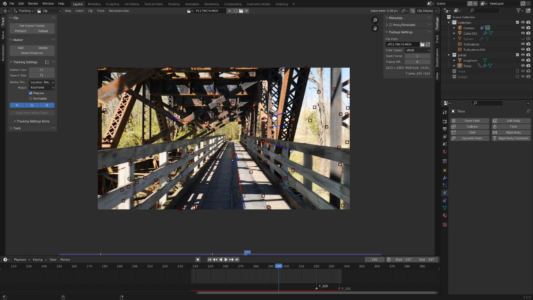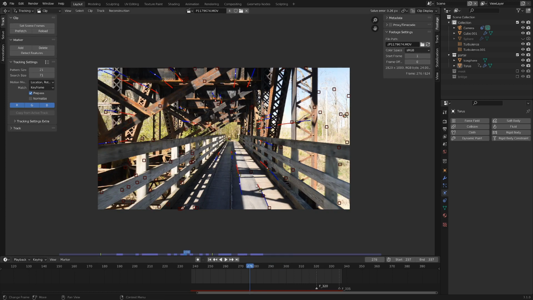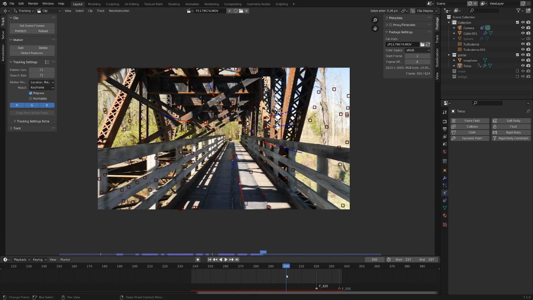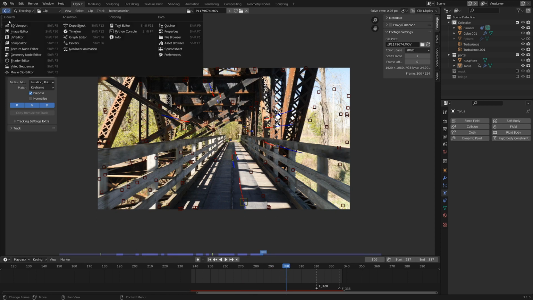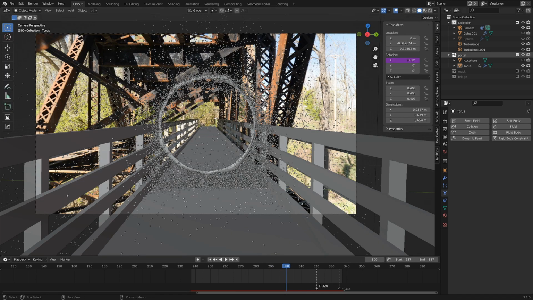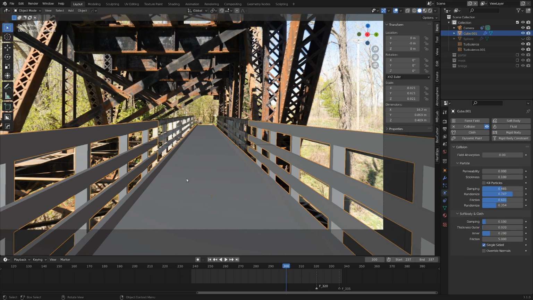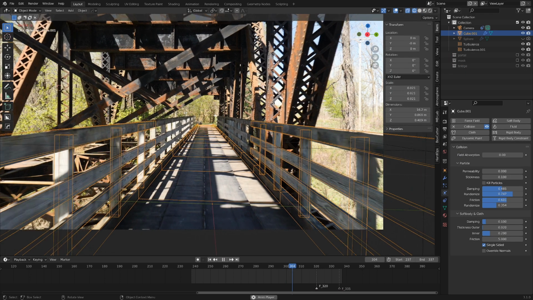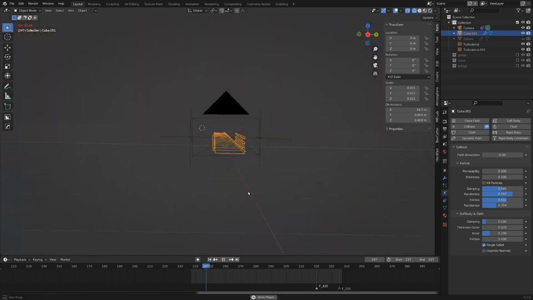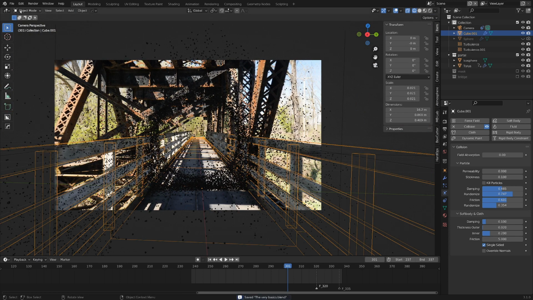First of all, to make your portal look like it's actually inside your footage, there's a couple of different things that are important to look at. It's pretty important to get a good track, and also, in your 3D viewport, it's pretty important to get at least a rough representation of the environment that the portal is going to be in. And when you do that, a couple of really cool things happen.